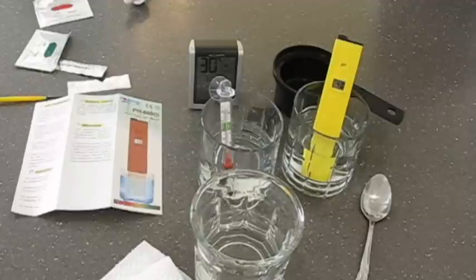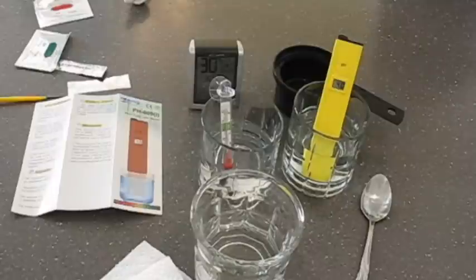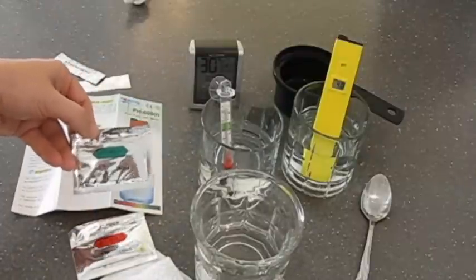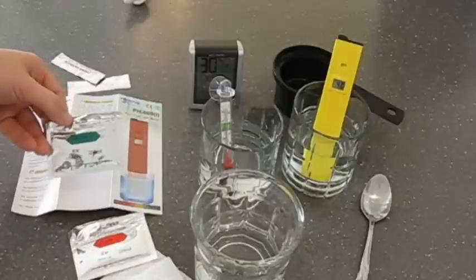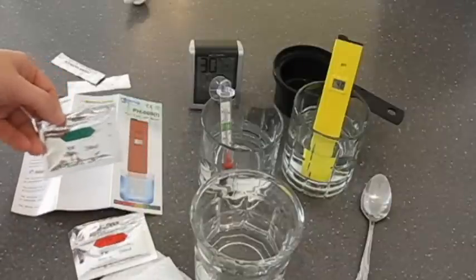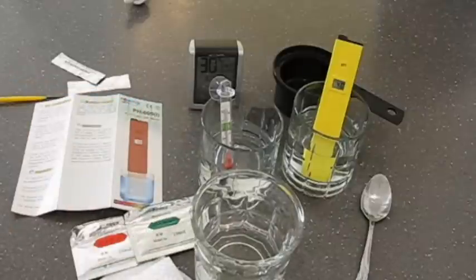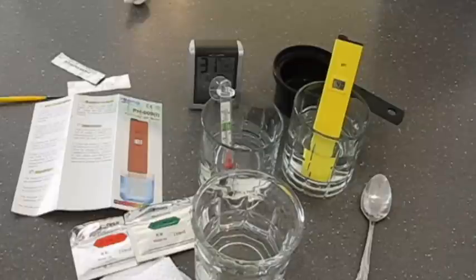So now my pH probe is calibrated. Amazon.com and other places you can buy calibration liquid. It comes basically in these similar two bases. You can buy the liquid already mixed. It's about $9 a bottle. I assume that would last you quite a while depending on how much you poured out each time. You're not supposed to reuse the calibration solution. You're supposed to pour it out each time after you use it.